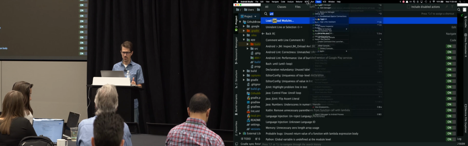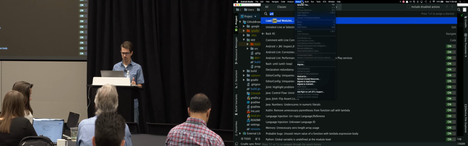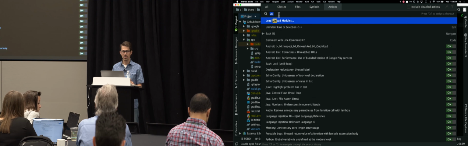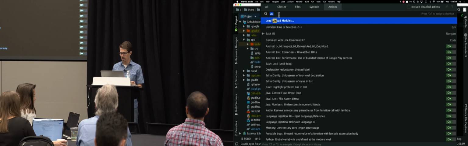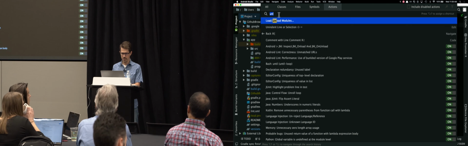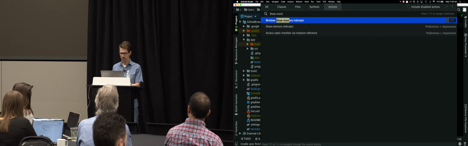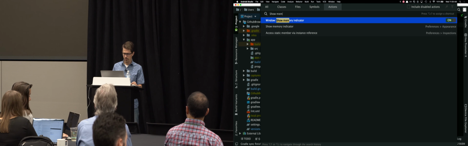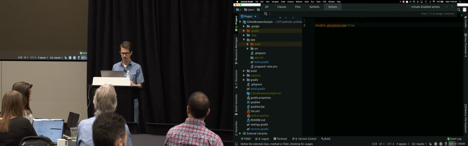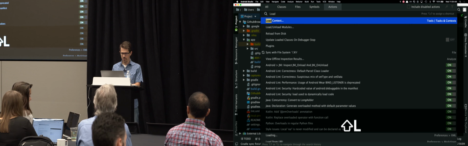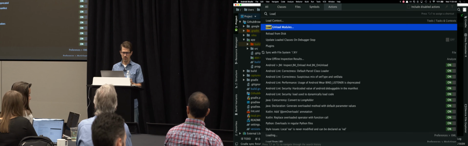As they add features to Android Studio, it becomes harder and harder to just go through menus looking for the options that you have. You can also search preferences, which will show up in these, and you can actually toggle preferences. For example, the show memory indicator, I can just right in here toggle it on and off. You can see down at the bottom corner it's appearing and disappearing as I toggle this by pressing enter. So you can toggle preferences that way. You can access features like load unload modules. Let's say that's something I'm constantly trying to balance, which ones are loaded, and I need to bring that up a lot.